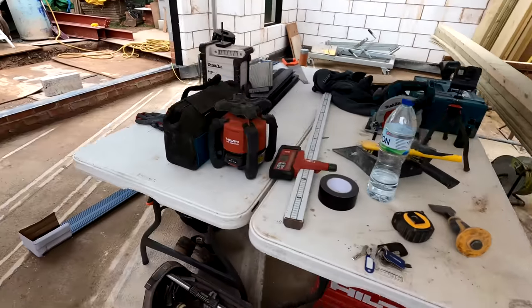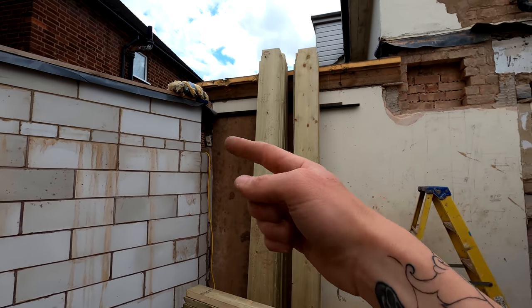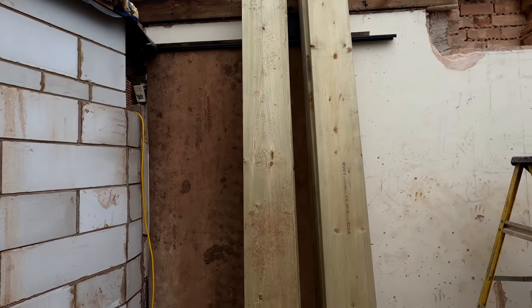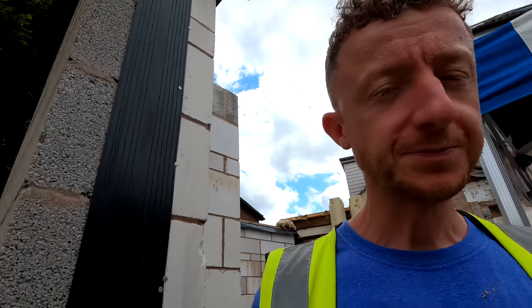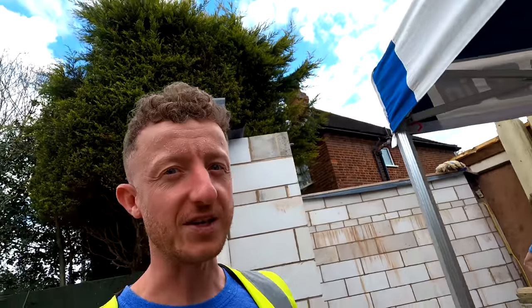You've just seen me getting all the timbers cut which will be our rafters for our flat roofs — that's the remainder in there. I'll probably have a couple more to fit because the extensions are at a bit of an angle to the existing building. Alex is just about to get the padstone in here which will carry this steel. I'm off on another job tomorrow but Alex will still be here carrying on with the block work outside. Then on Friday when I come back — today's Wednesday — we're going to get these steels in, drop this steel in and the one over there, and then we can start chucking the rafters in and getting a roof on. It hasn't rained too much today — we've done well.